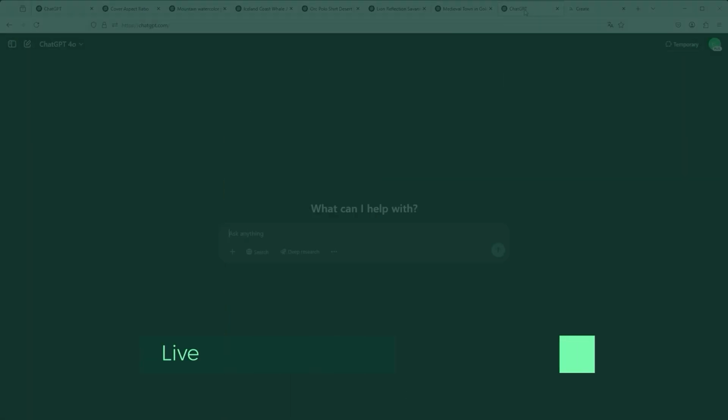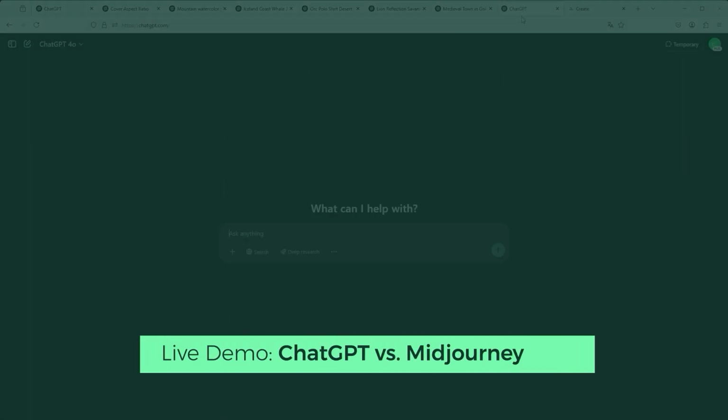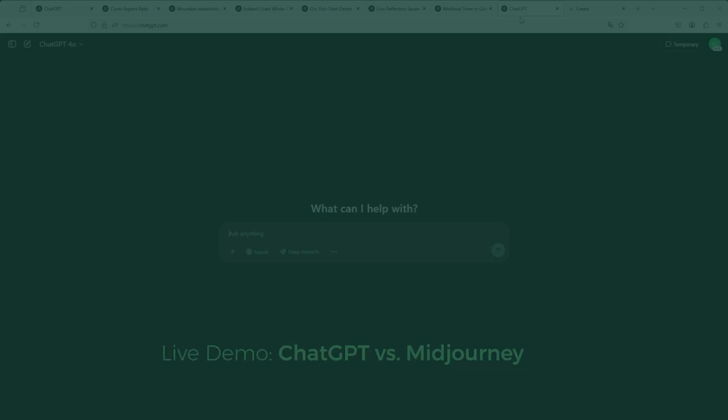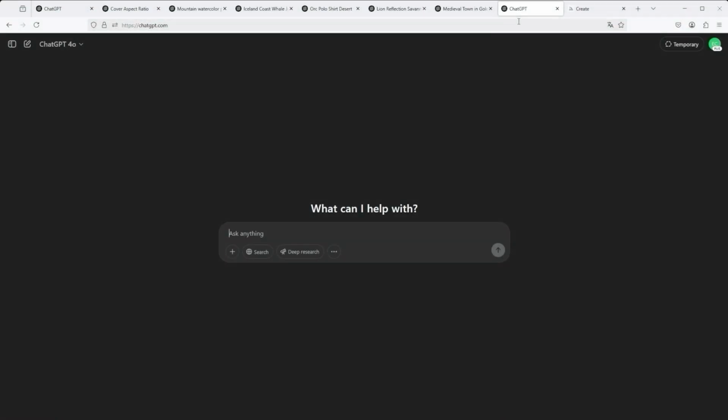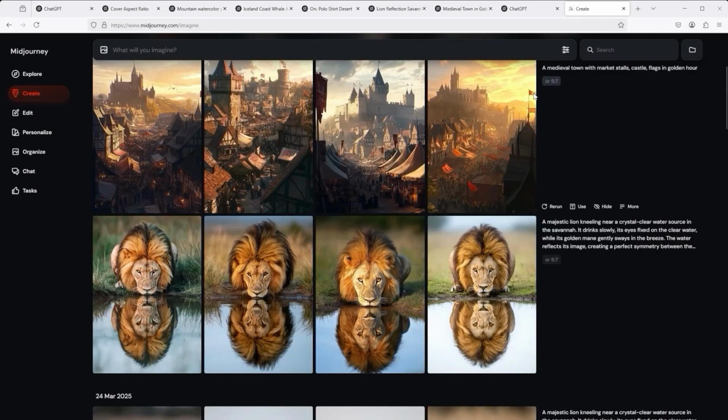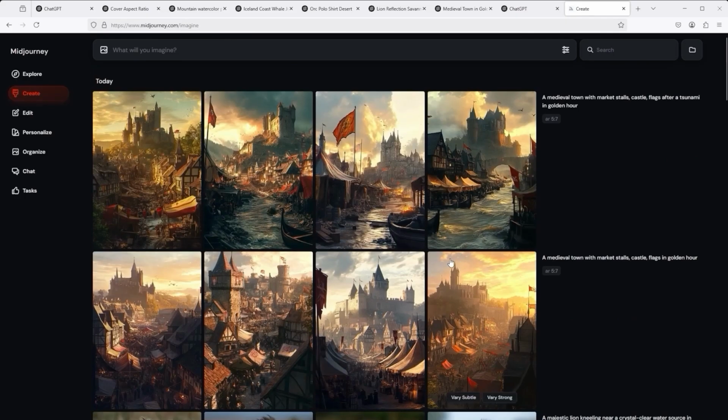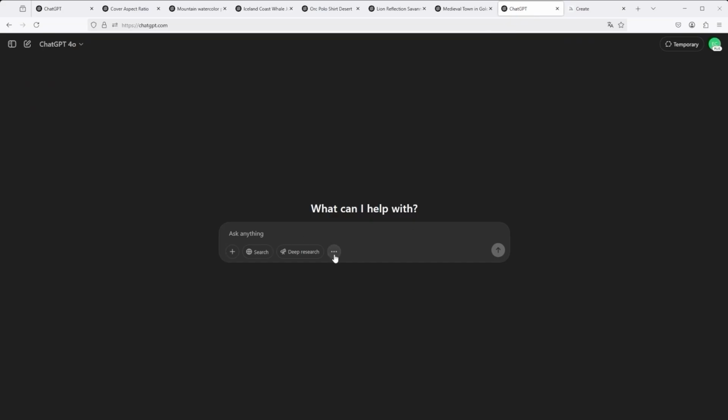I recently heard in a post that the CEO of Midjourney complained about the speed of the ChatGPT image generator, and certainly rightly so. Because at the time of recording this video, it took ChatGPT between 1 and 3 minutes to create a new image. So I thought, why not do a live demo between Midjourney and ChatGPT? For both platforms, I use the same simple prompt, a happy panda eating ramen noodles. This means, for both platforms, enter this prompt in the prompt box and press start.